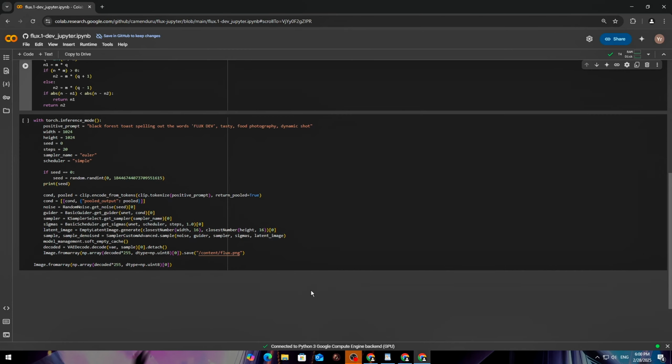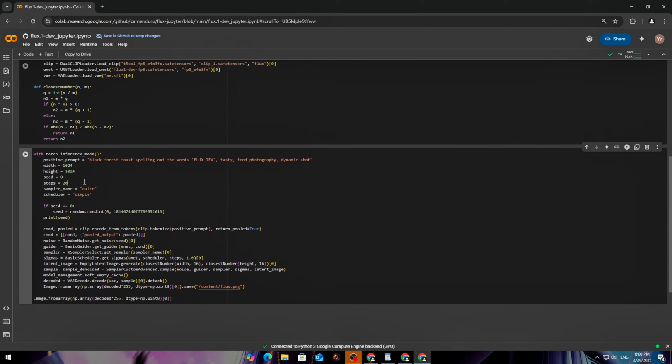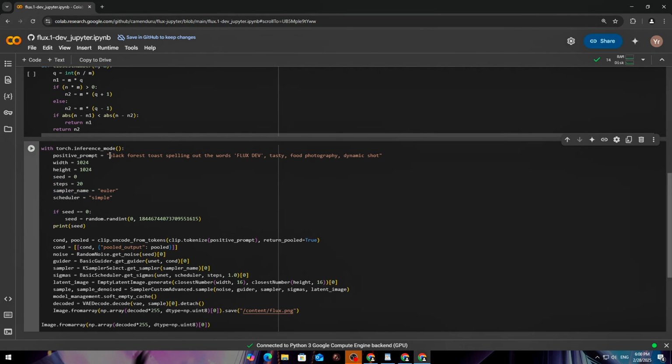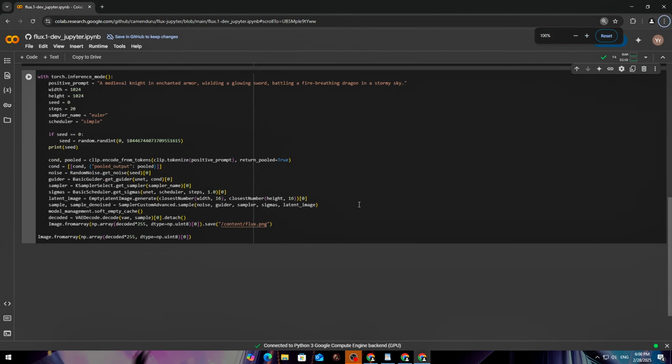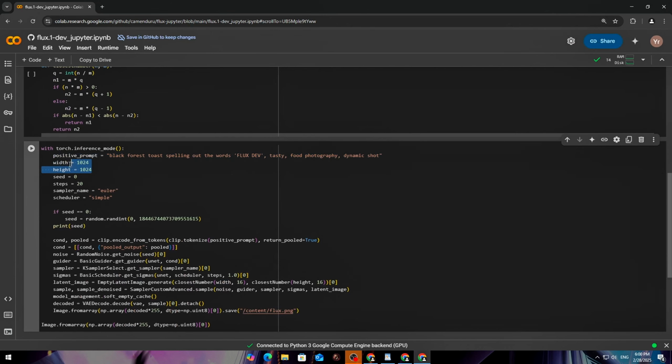Now let's tweak the settings to generate the perfect image. Modify the prompt. Scroll down to the second block of code. Replace the existing prompt with your own, using triple quotes for multi-line prompts. Formatting your prompt neatly helps with readability. Adjust the image size. Higher resolution equals longer processing time. Recommended size: 640 by 360 faster, or 1024 by 1024, high quality. You can check pixels.com for reference dimensions based on your needs.